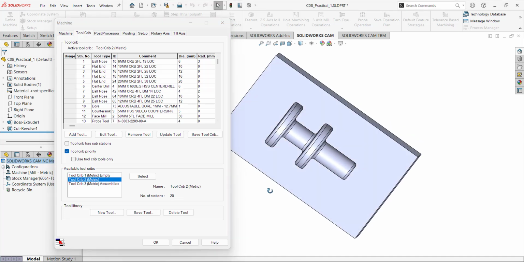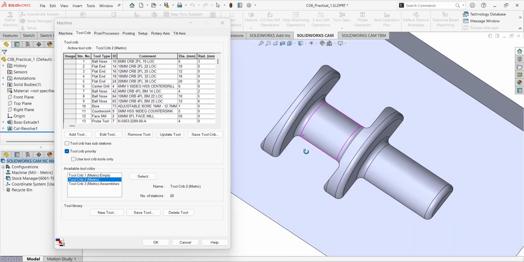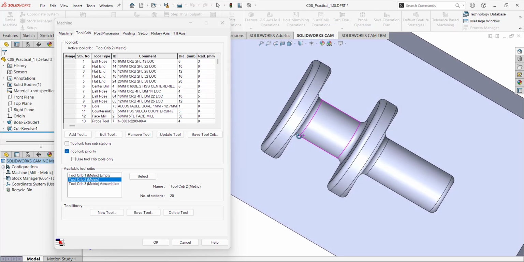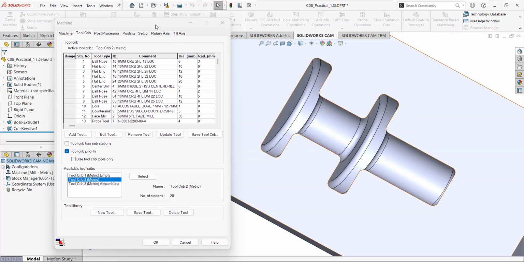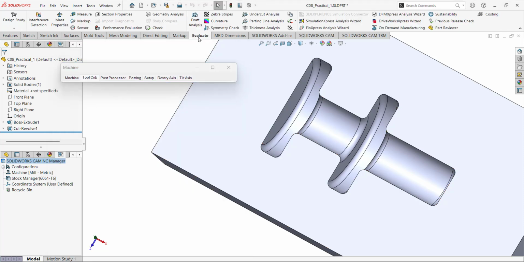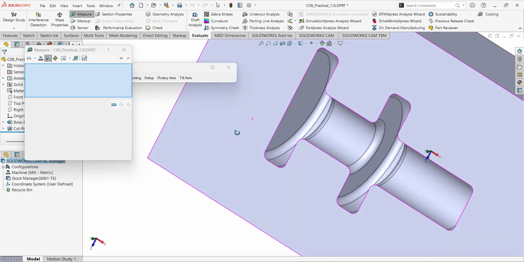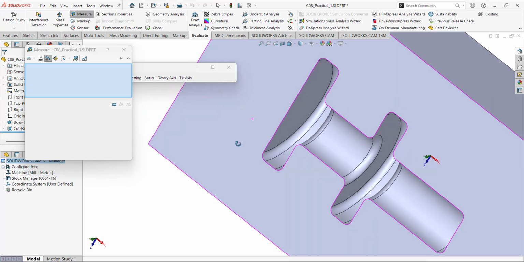For example, we need to get the minimum gap through which our cutting tool has to move while cutting. So how can we get that? Well, we can get that using this evaluate and measure tool. We will check the gap in the narrowest position available here.